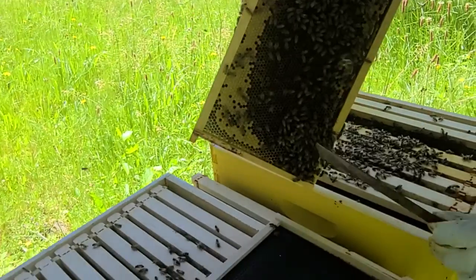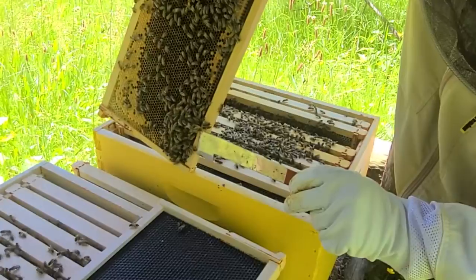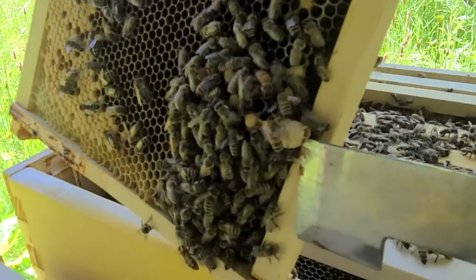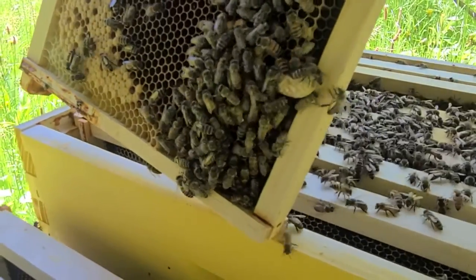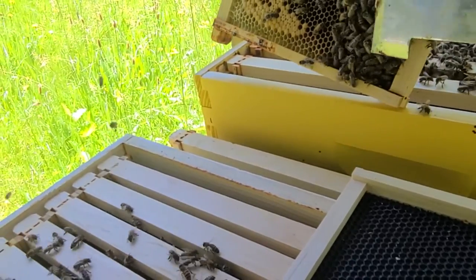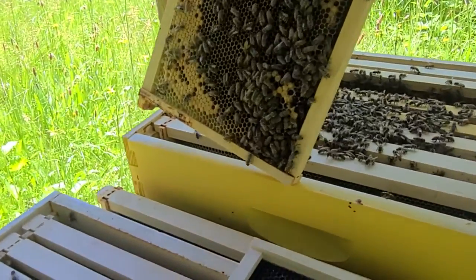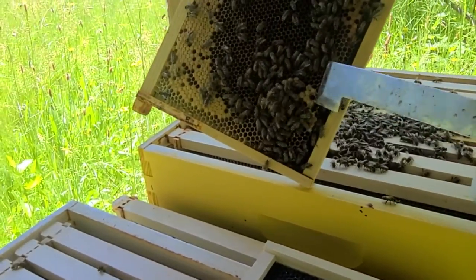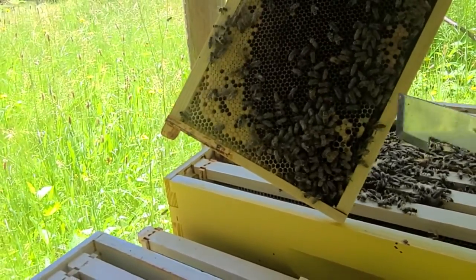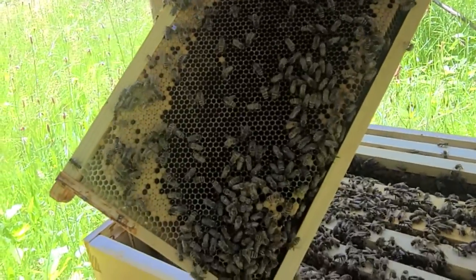There is also this one here. Now that one is not capped right there. If I move that little bee right there, that one is not capped, which means that there's not a queen in there, and that's okay. We are still going to go ahead and remove that because I don't want that to be a thing. I've just dropped that one back inside there. And there's a little bit more of this kind of raised bumpy stuff rather than the pretty beautiful capped brood.